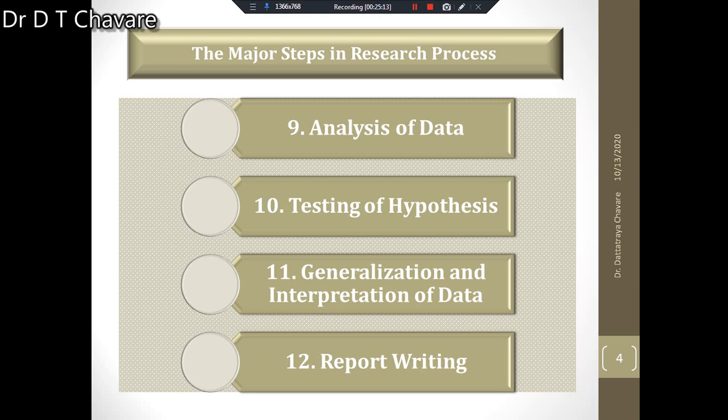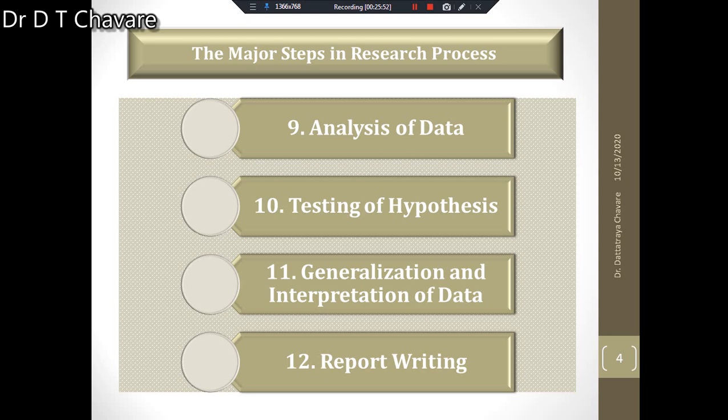Now the next stage we have to understand is testing of hypothesis. After analyzing the data, the researcher is in a position to test the hypothesis. If any hypothesis was formulated earlier, he has to verify whether the results of the analysis support the hypothesis or reject it. Various statistical tests such as the Z-test, T-test and chi-square test have been evolved by statisticians for testing the hypothesis. These different types of tests can be used for testing the hypothesis.